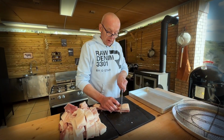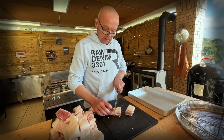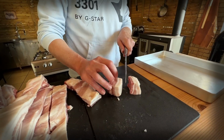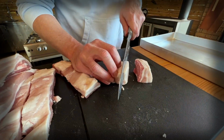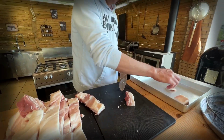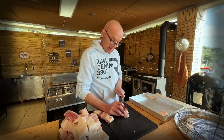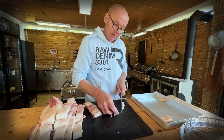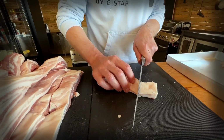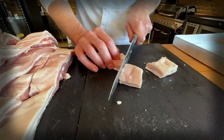We cube them now, strip by strip, so that we can trim each cube. And the reason for that is that the fat layer changes throughout the piece, and I don't want that much fat. I mean, there's simply too much, but this is going to be good. So away with that. And here we have the same. Nice. That is going to be beautiful little morsels of joy.